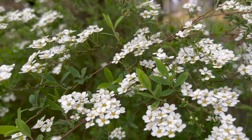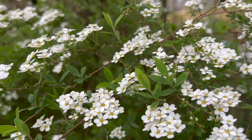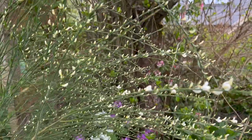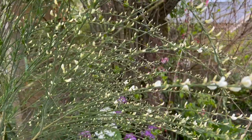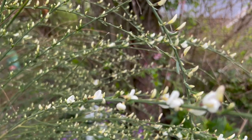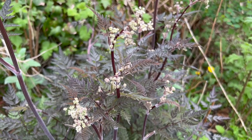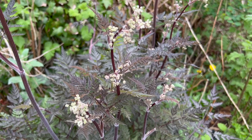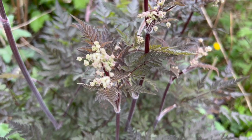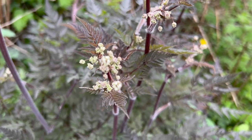Looking ahead into May as well, some things just starting to come now which will be good in the next few weeks. So this lovely white broom will be perfect cut from in a week or so's time. You can just start to see the flowers coming now. And another one that I absolutely love is raven's wing. So it's got this lovely brown ferny foliage on it, and it will in a week or two's time have these beautiful white flowers too.